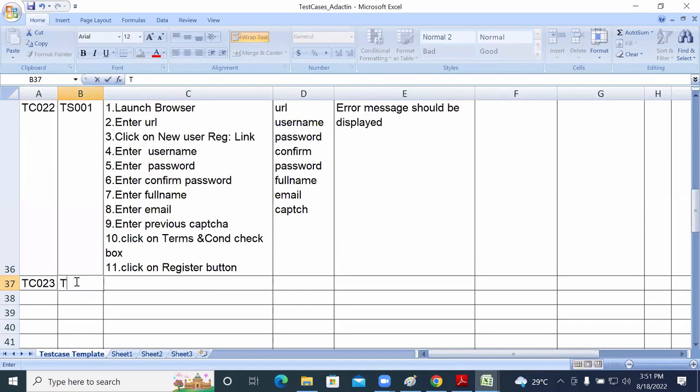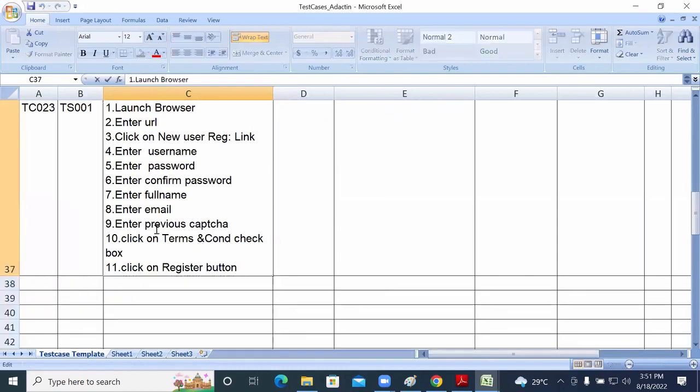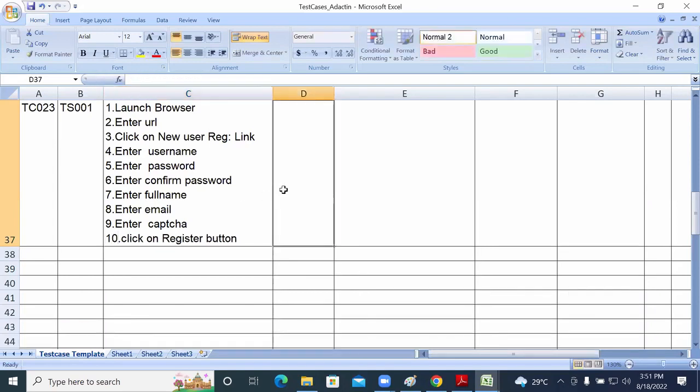And after that, TC23, considering TS001. Okay. Now see the steps here. We take the step to enter captcha, providing this required data.